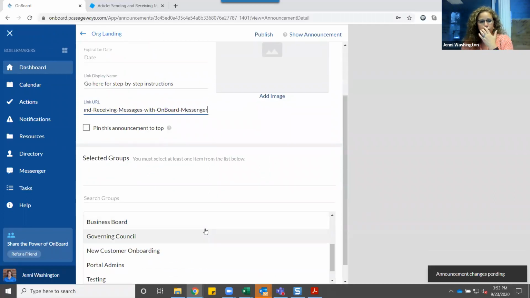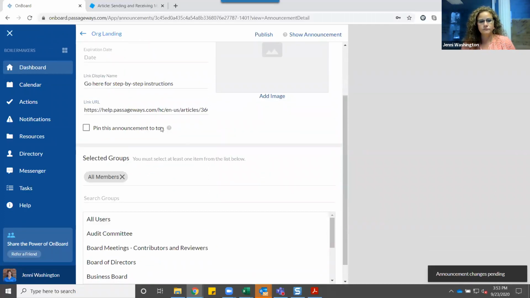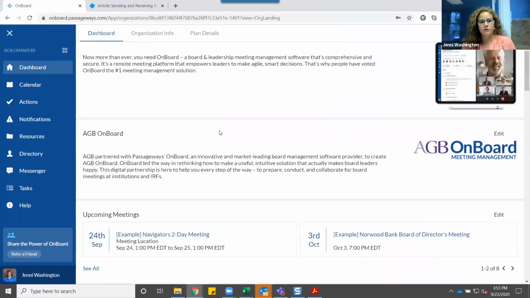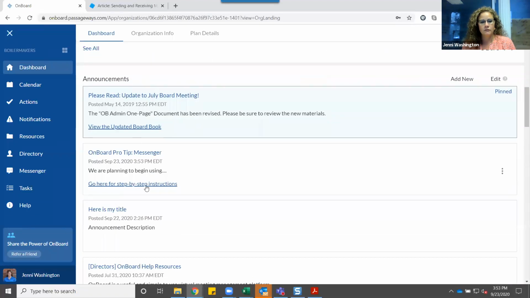And then you could pick your groups that you want to see that and publish that. And then that'll send that to that population of people, all members, or if you pick specific groups. Now it's published. So it's sitting here on your dashboard right here.